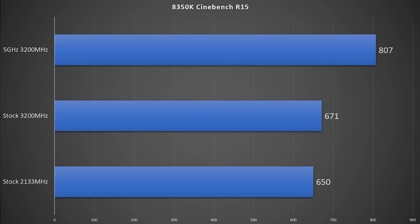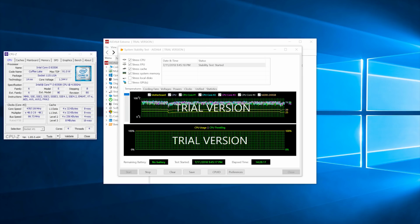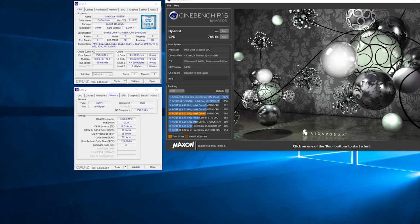Moving on though, if we did put the memory up to 3200 megahertz, we didn't see a huge boost, but we did see some, and we got a 671 in Cinebench R15. And then once we started overclocking, things got a lot more interesting. At 5 gigahertz, we got a score of 807, which is pretty incredible. However, on this cooler, we started hitting 100 degrees C, and that started to cause some thermal throttling, but not so much, because we still did get a higher score than when we got rid of the thermal throttling. To get rid of that, we decided for right now to stick to 4.8 gigahertz at 1.35 volts, which kept us stable under AIDA64 for 14 hours. And with that, the Cinebench score was 775.